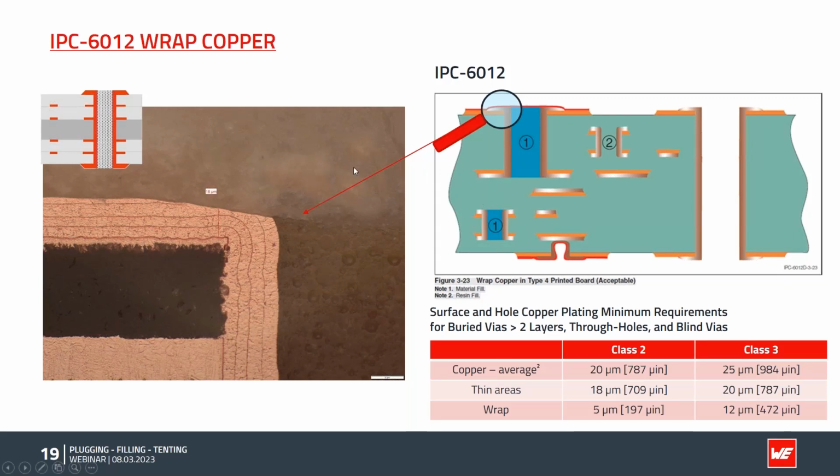This makes things sometimes pretty complicated because for a class 3 application, for example, you have to have 25 microns at least in the hole and at least 12 microns of wrap copper. If you plate a lid on top, you add another 15 microns maybe, and then you get a pretty high amount of copper on the surface. This will be checked by us by microsection as a process control, and can also be required by you in a first sample report, for example.